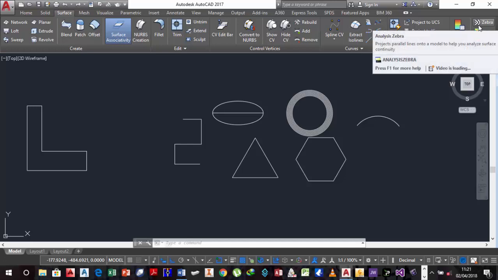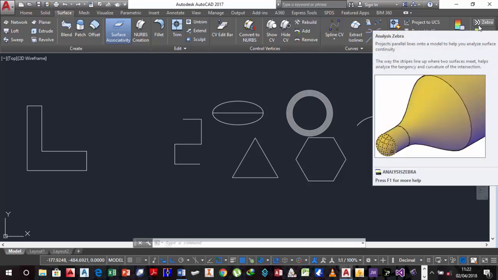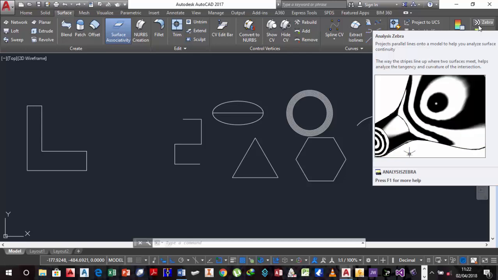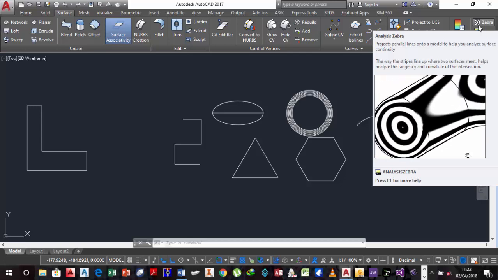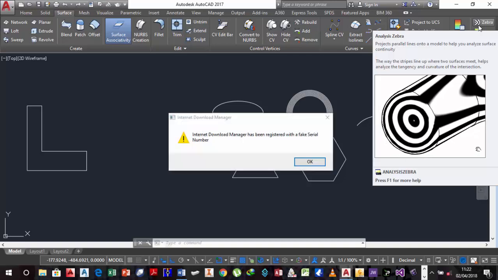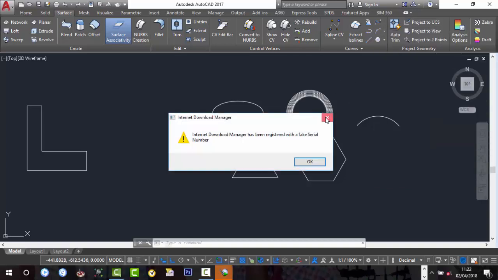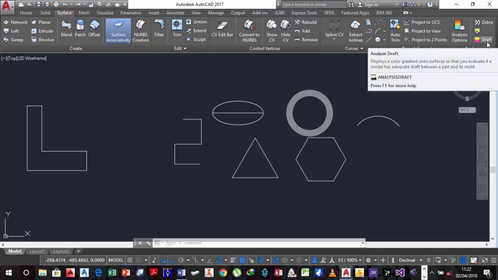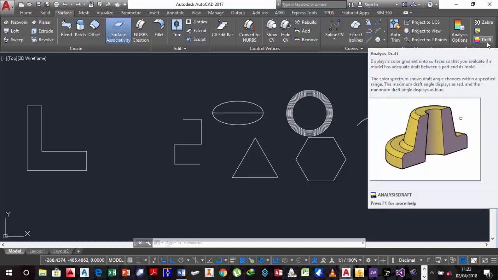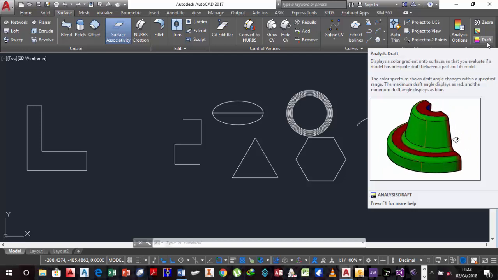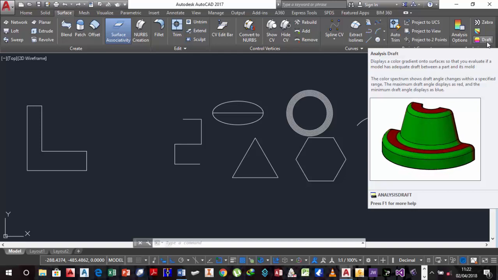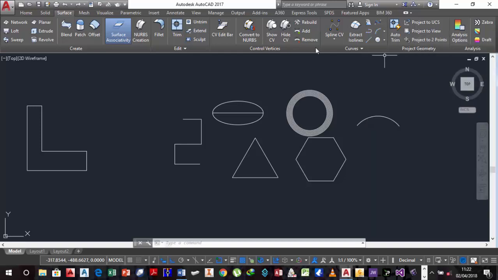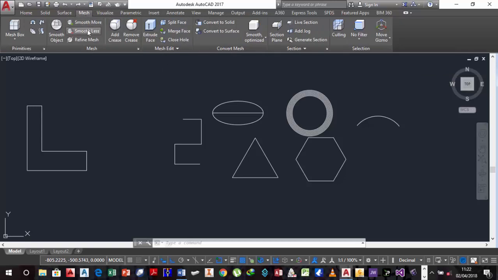For example, in 2017 AutoCAD, we also have some video clips. The video clips will help you to accomplish what you want without the help of one or two individuals. Okay, we have the draft, we also have the video tutorial that is loading. This is exactly what it's going to look like when you click on draft, as if it is being scanned. We are going to come across this as long as we continue in our tutorial.